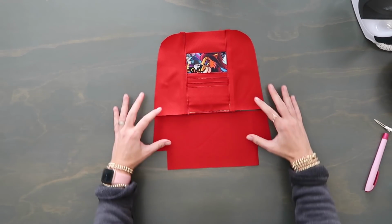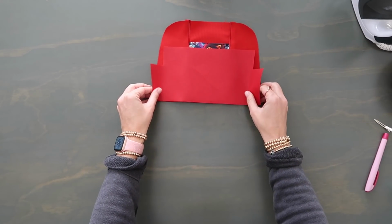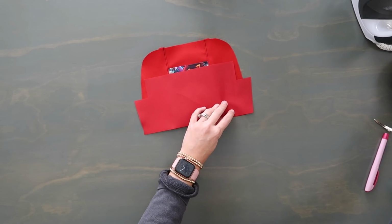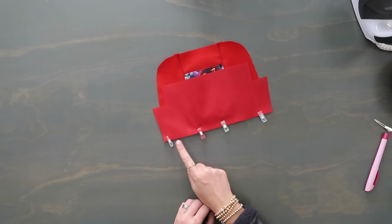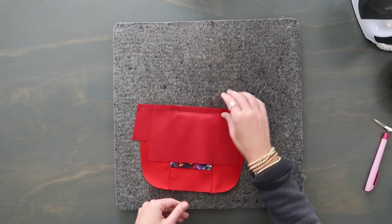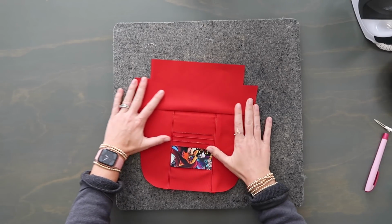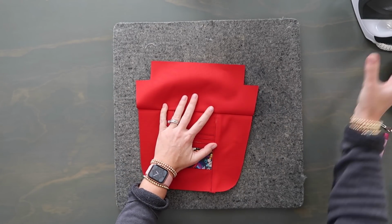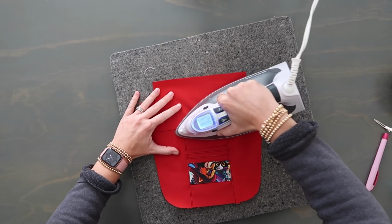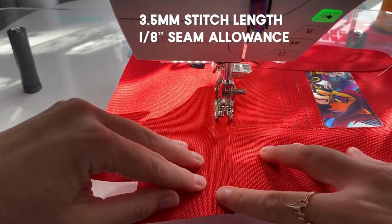The bottom. So lay it out like it's going to be in the end, see? And then flip it right sides together and clip along this bottom edge, keeping it nice and straight. And now let's sew along that clipped edge at a 1/2 inch seam allowance. And once again, I'm going to press the seam behind the bottom panel, so the piece I just added, and I'm going to iron that to help it stick and lay really flat. Okay, now let's top stitch along this bottom edge at an 1/8 inch seam allowance.